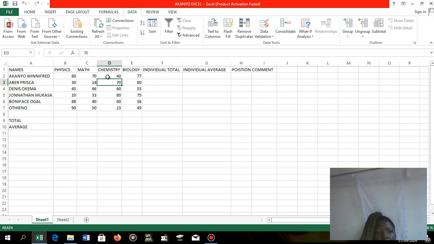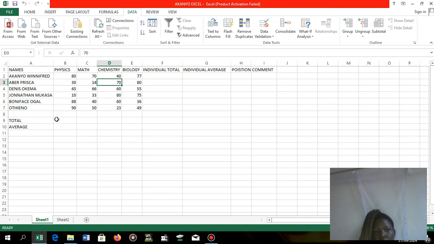Now for this case, we are handling the results of many students, of which we have the names here. We are dealing in subjects like physics, math, chemistry, biology. Then I shall take you through how we can calculate the marks best.